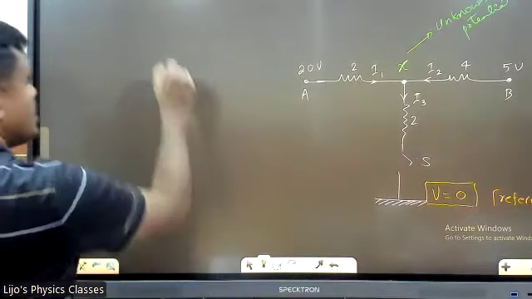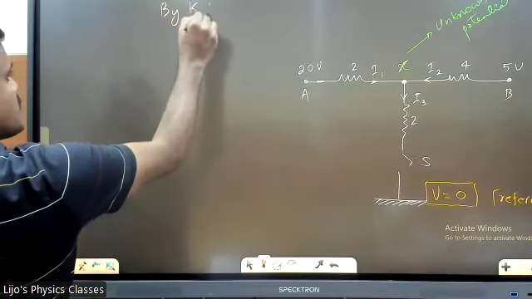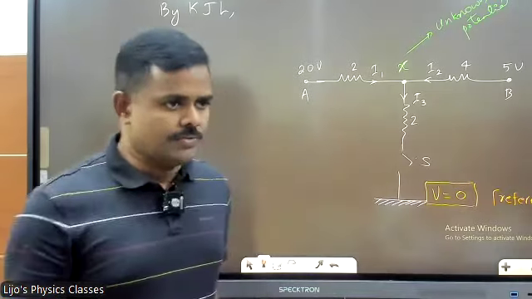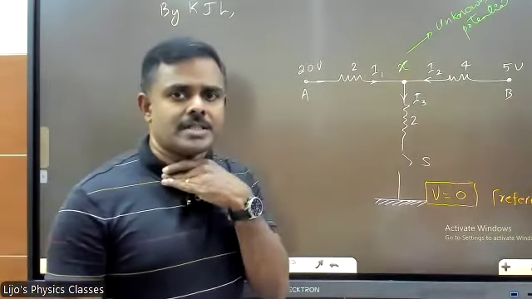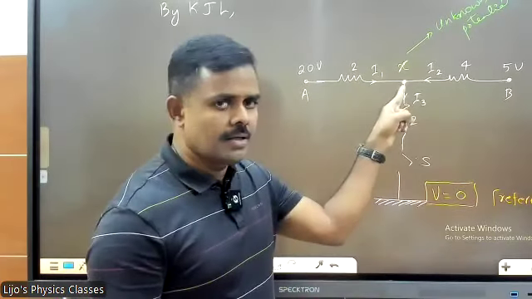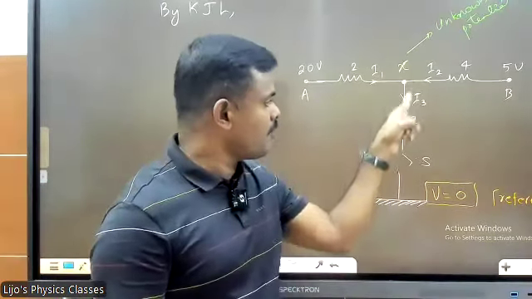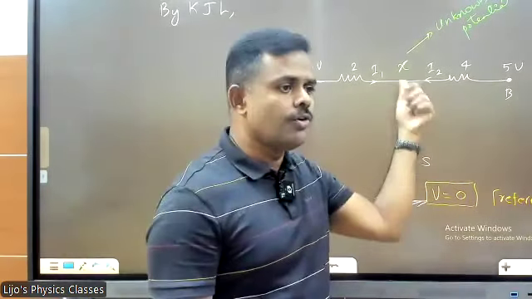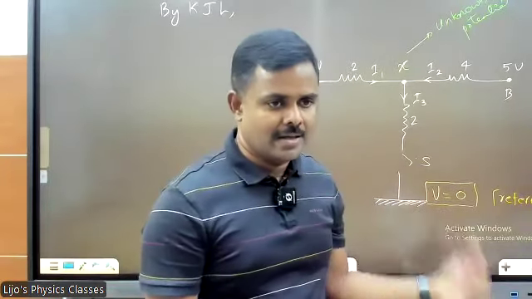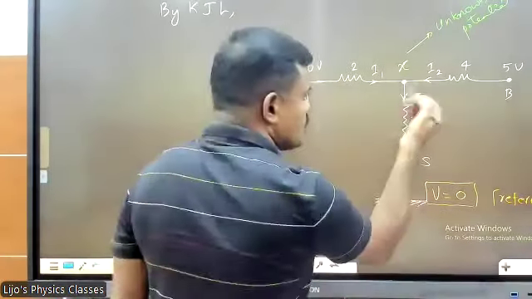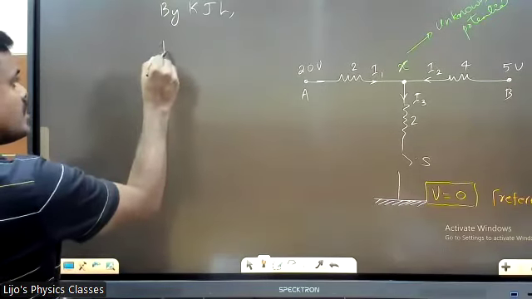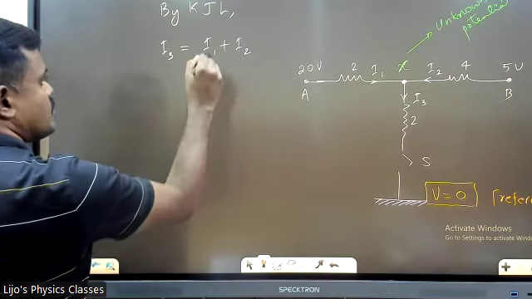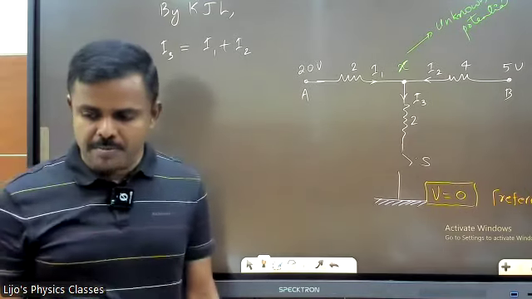Now write by Kirchhoff's junction law. Do you know what Kirchhoff's junction law is? I haven't taught it yet, but you know this for sure. Or use simple common sense. Just imagine water is flowing, and together they flow down. It makes sense, right? I1 plus I2 put together constitute I3. So I1 goes to the right, I2 goes to the left, together that would be I3. So write I3 is equal to I1 plus I2.